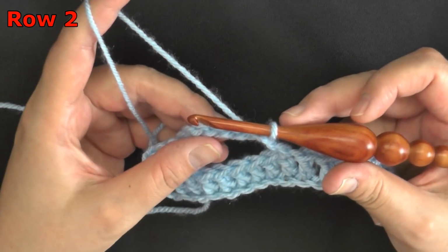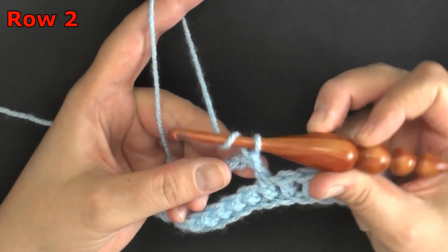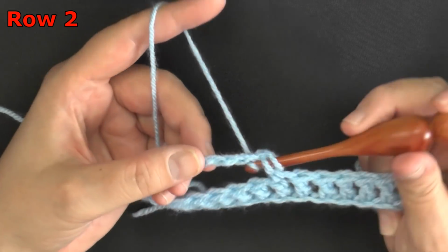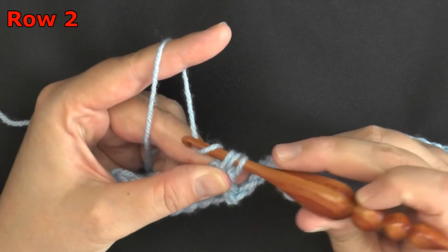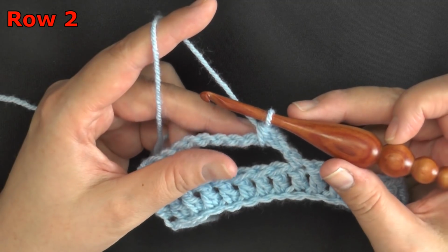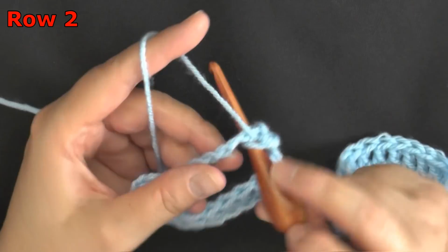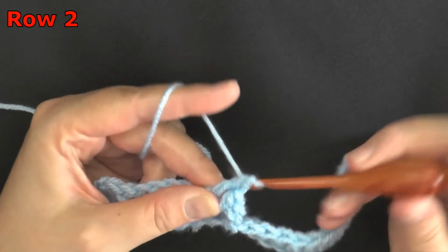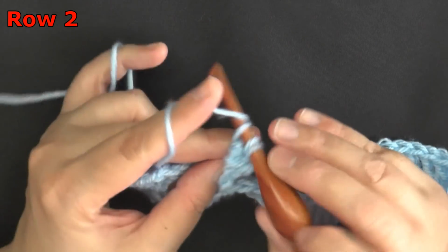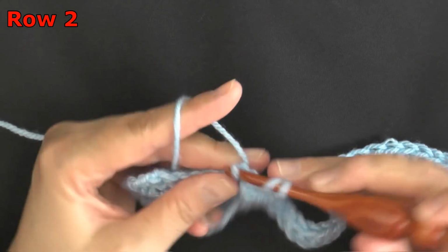So you want to start by doing a half double crochet in the chain 7. So we're going to yarn over, go into the chain 7 space, pull up a loop. We'll do all 3 loops. Now we're going to be doing 10 double crochets worked on this chain 7 space. So go ahead and start on the chain itself. Start working your 10 double crochets.